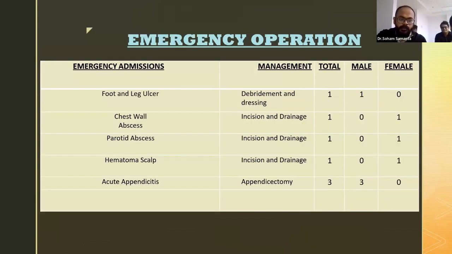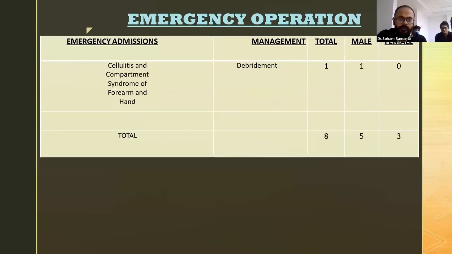In emergency operations, 1 case of foot and leg ulcer was managed by debridement and dressing. 1 case of chest wall abscess, incision and drainage was done. 1 case of parotid abscess, incision and drainage was done. 1 case of scalp hematoma, incision and drainage was done. 3 cases of acute appendicitis, appendicectomy was done.